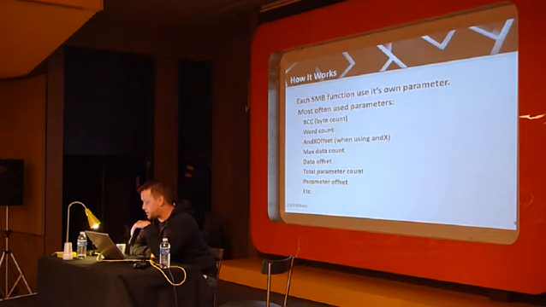Each function uses its own parameters. One of the fields that you find most often will be the BCC, which is the byte count, which basically means that for any string in the packet, you will first have a byte count. You also have the word count and NX offsets when you use NX.